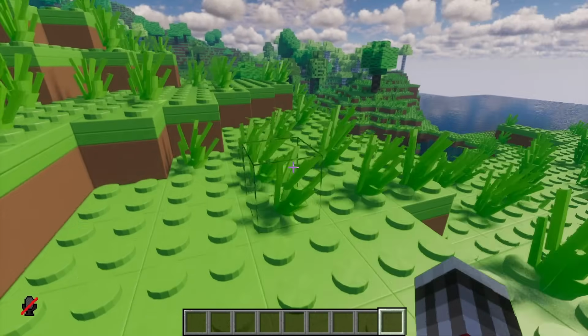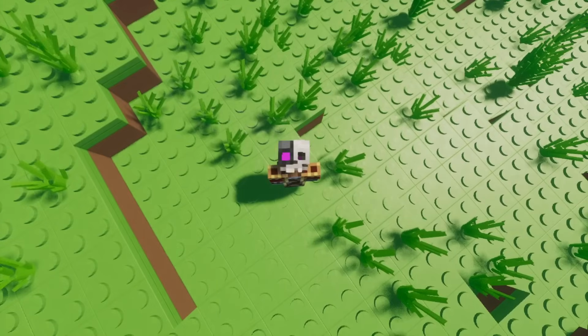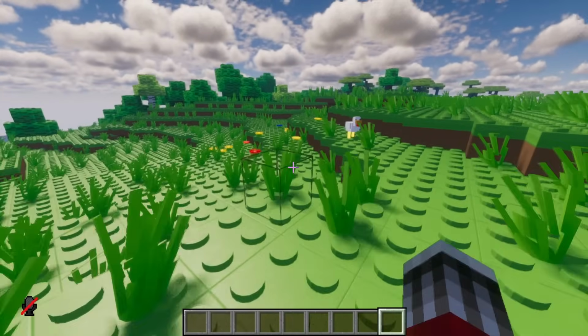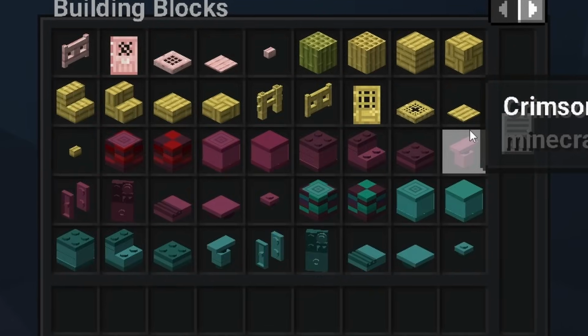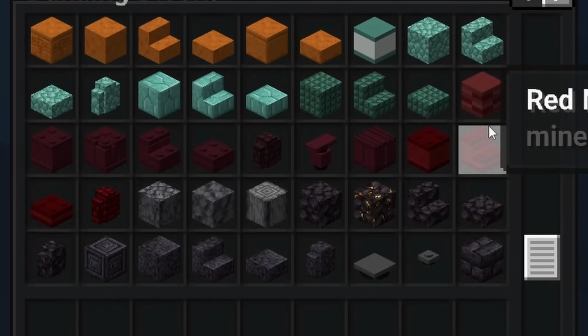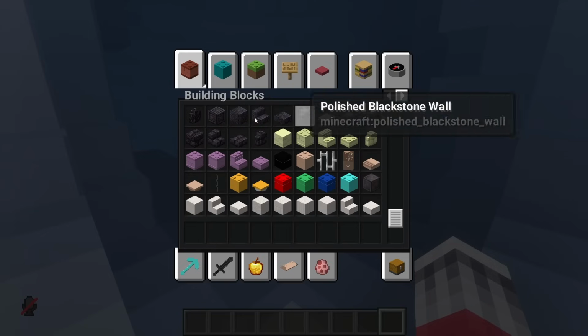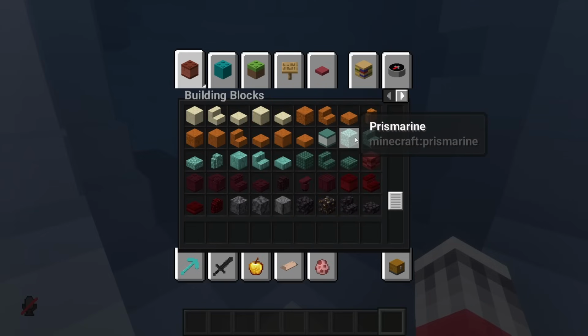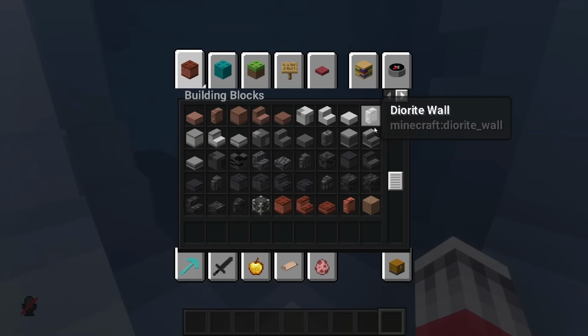Oh my gosh, is the grass blowing in a certain direction? It is, isn't it? I mean, I think that's a shaders thing. I don't think that's because of the texture pack, but still, it's quite impressive. Just look at all of the different blocks and stuff. So yeah, as you can tell, some of it is still in progress, like Blackstone and everything, that's not done really. They have a few parts of Deep Slate, but not all of them.